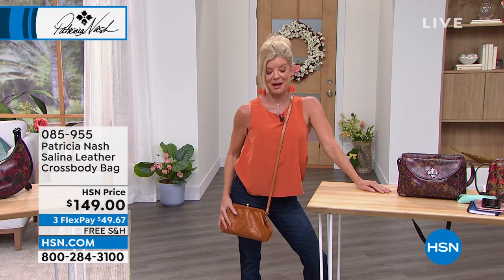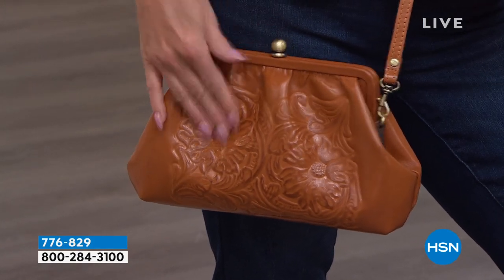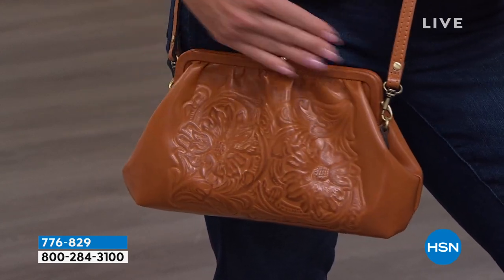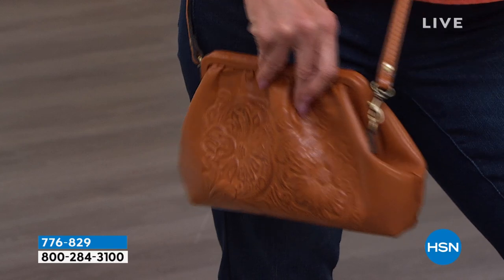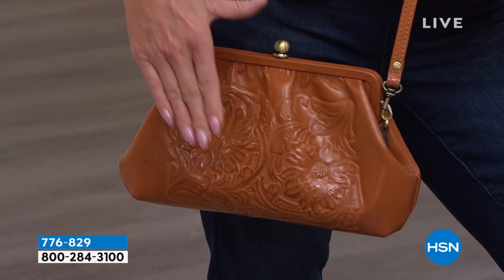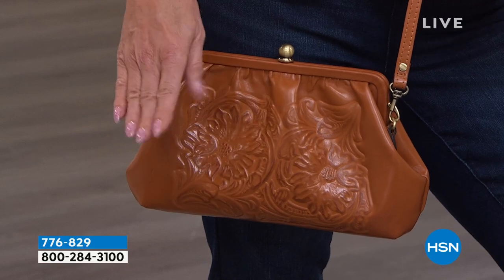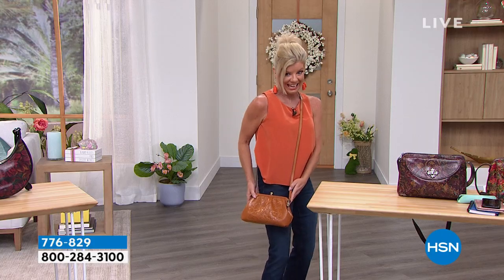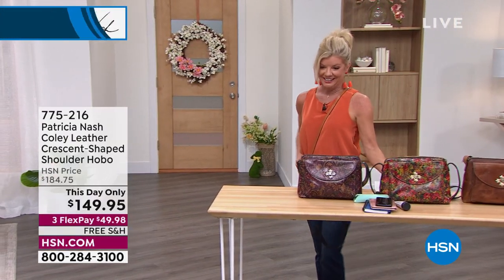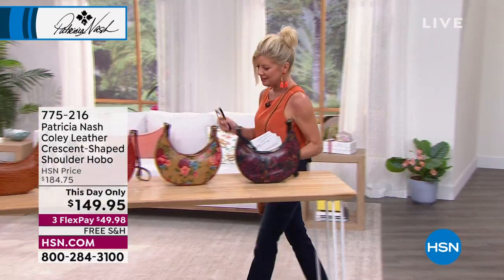Everything about it — the finest leather, perfect size, I love the classic frame look. If you want to inquire, we have it at a very special opportunity buy — the best buy we've ever offered. It's item 776-829, called the Ealing. There are five different colors. This silhouette is not one you see often — it's so practical, so modern, yet classic. It fits the body like a glove in a perfect crescent shape.